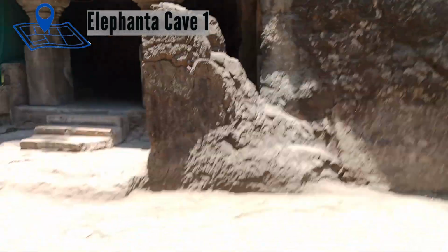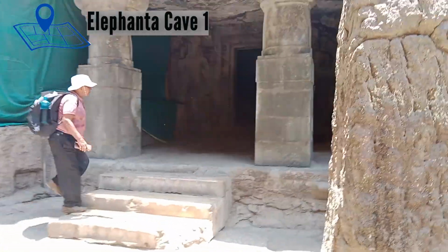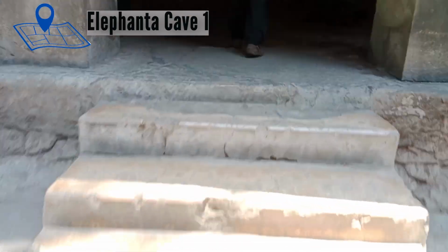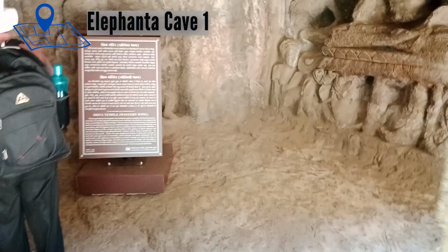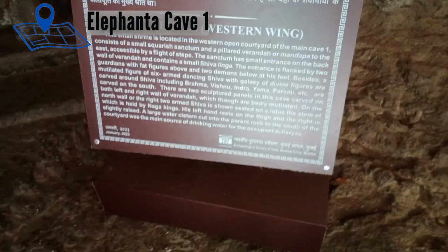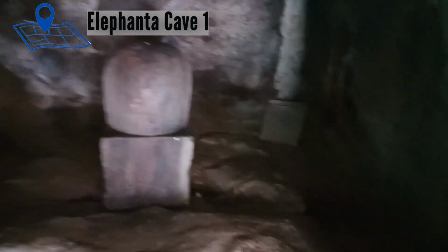The early history of the Elephanta caves is unknown, but many historians agree on the point that the temples and relics on the site date back to somewhere between the 5th century and 9th century. This site is located on the Elephanta Island or Kalapuli, which means the village of caves in the Marathi language.